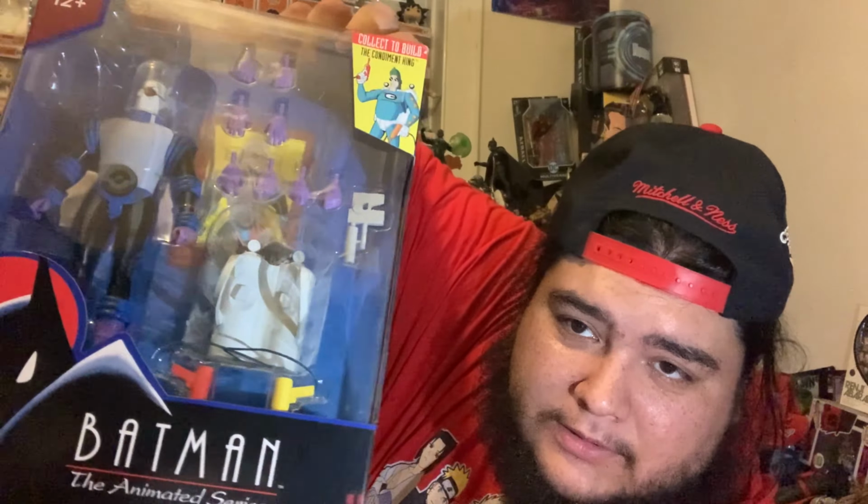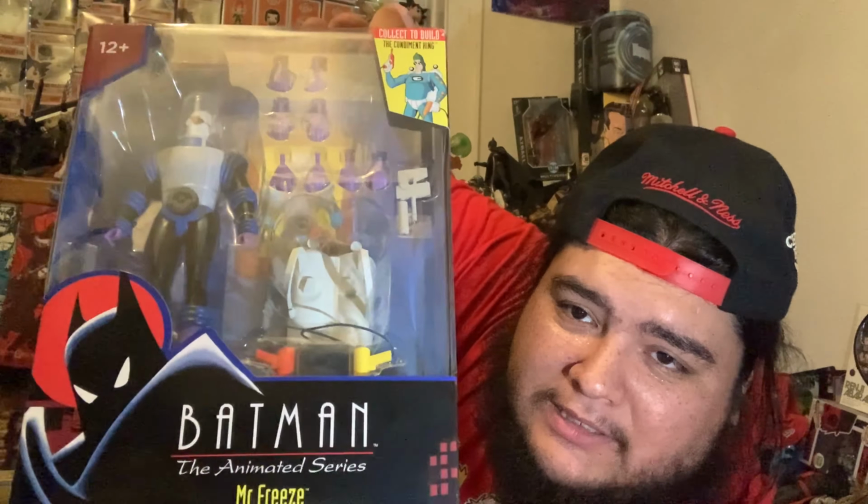But the biggest thing that's been catching myself as well as other collectors' eyes is the Batman animated series stuff, which is one of my favorite cartoons growing up as a kid. Absolutely freaking love the Batman animated series. And here is one of them, and that is Mr. Freeze. Now, you guys know for years I was asking for Mr. Freeze figures, and we definitely got a lot.